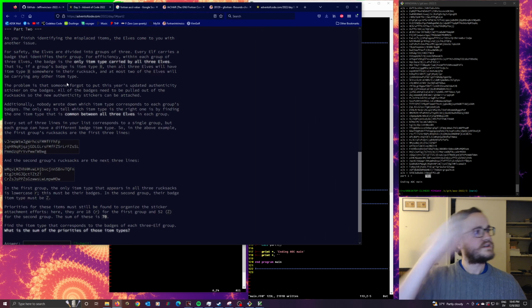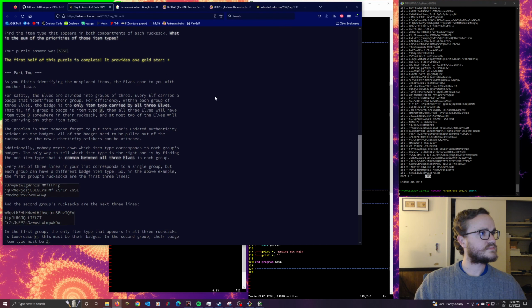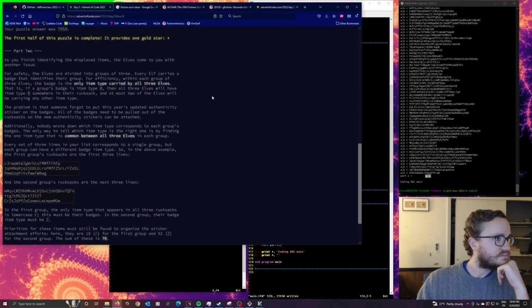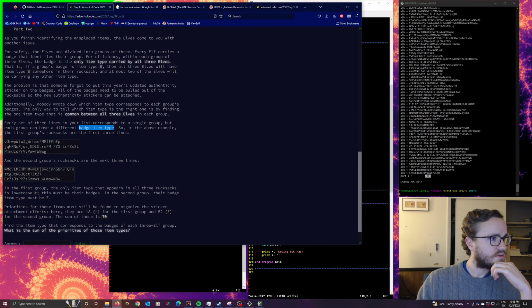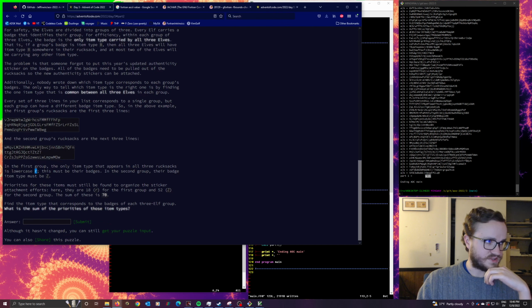Do part 2. Oh, now we have 3. Okay, so there's a lowercase r here, here, and here, and that's the only character that's in all 3 of these strings, or all 3 of these lines.